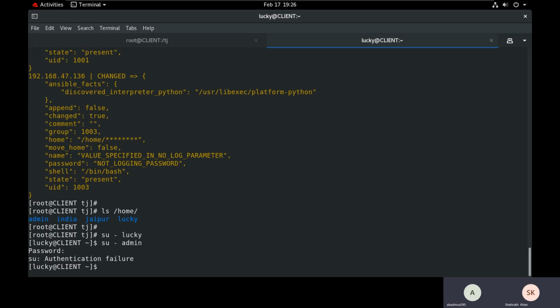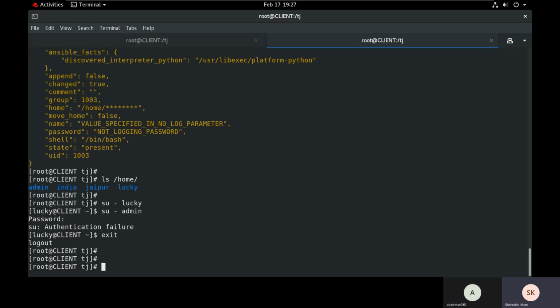So like this, we can say these ad-hoc commands have limitations. If we wanted to set the password using a playbook, we just need to provide the parameter, and we can provide the password hash, what algorithm it should use to encrypt the password, and the password in raw text. So in a playbook, we can set it easily, but via ad-hoc it is a little bit on the complex side. We need to try each and every module.